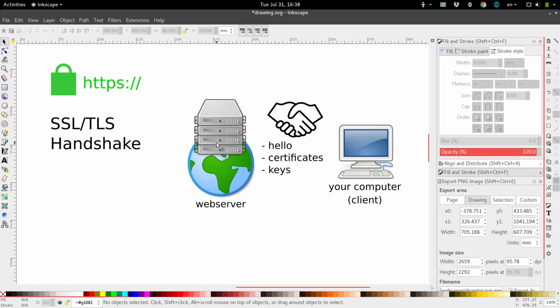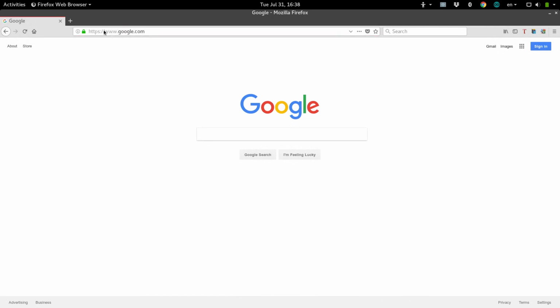Then the server sends what's called a certificate to the client. That is registered with something called a certificate authority. They are basically a list of all of the valid websites that have been officially registered so that we know that when we go to google.com, this is registered with a certificate authority very specifically, so nobody else can even fake google.com. You remember in the last videos, we have actually tricked our computer into taking someone to a different website, even though it says one website, it goes to another. Well, if you have the SSL certificates, then that won't work, and you will know about it because this green lock will be gone.